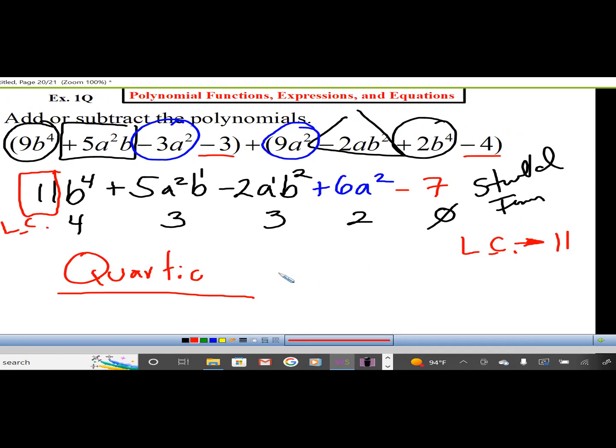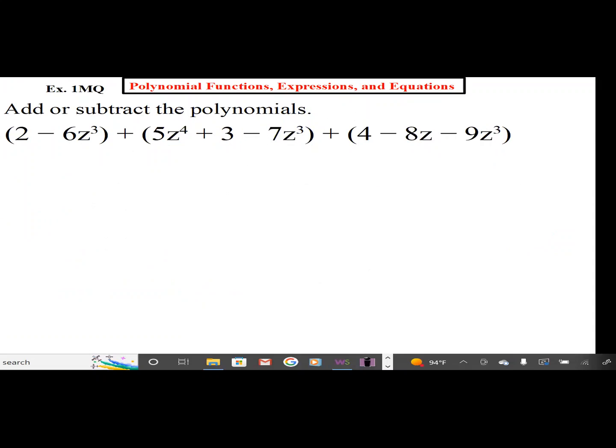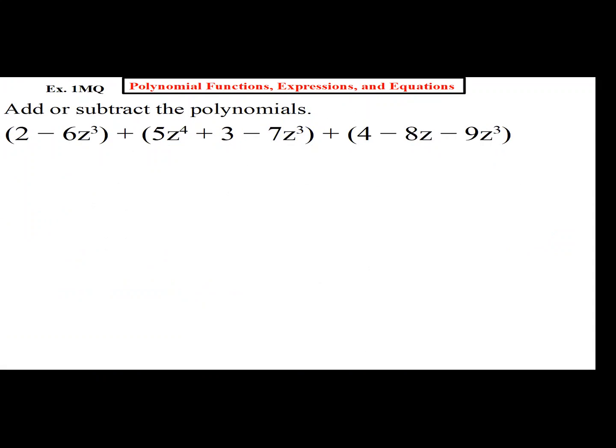All right, so hold on, I'll go back to the other one, but I just wanted to show the example 1Q on the screen because since I'm recording, I needed to go back. So there's the answer for number 1Q. And now we are example 1 mega Q. Give you some time for that. Copy and go.